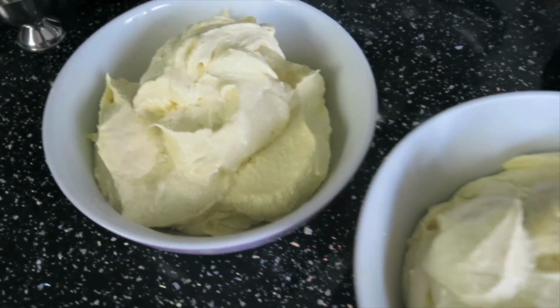Together, I'm going to weigh out the mixture and separate it into 4 bowls ready to add the food colouring. You could have separated it and mixed it all together at the beginning, however I thought it would be easier just to do it all in one batch.